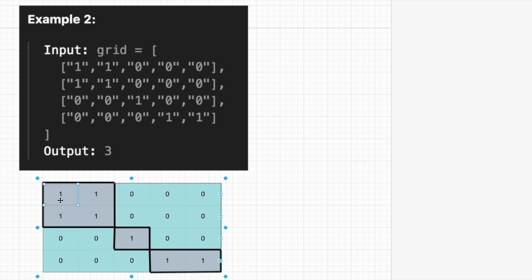How would we mark all the cells in that particular island as visited? To do this, we can do some sort of traversal. We can do breadth first traversal, we can do depth first traversal, any of it should just work. In our solution, we are going to use depth first search. Let's look at the solution.